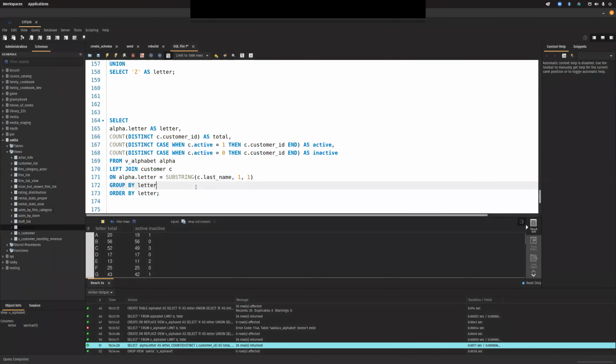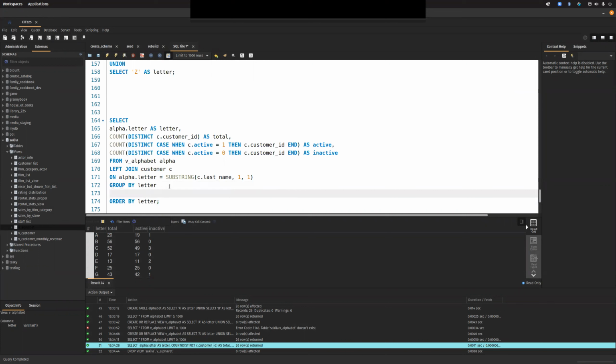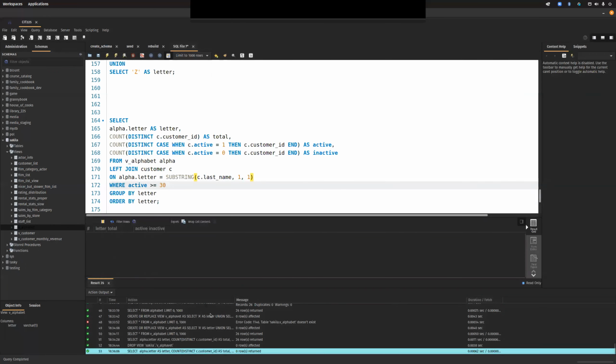So this is actually going back to our aggregation, but most of the time, we know from our queries that we have select, from, and our from includes our joins. Then we have a where clause. Now I can't say where active is greater than or equal to 30 here. It fails.